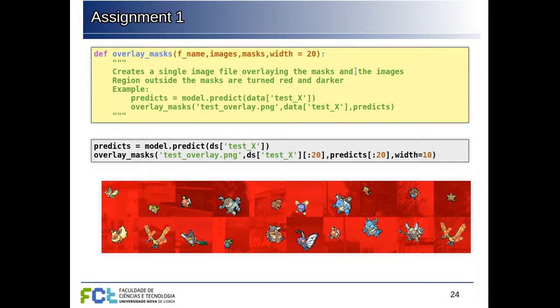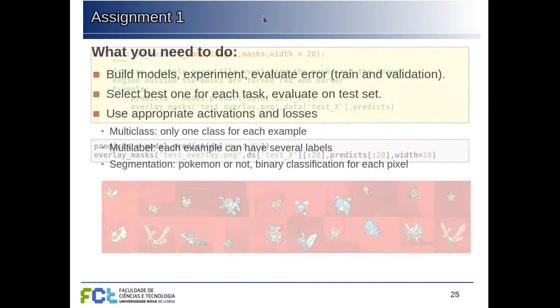You can also create your own functions for doing this kind of operation. So take a look at the code, see how I did it, and create your own versions if you want. But the idea is that you have some easy way of looking at the results and seeing how things are going, because sometimes just looking at the loss function or some accuracy measure does not really tell us if we are getting things right or how wrong they are coming out, especially when you are dealing with segmentation, where it's useful to look at the images.